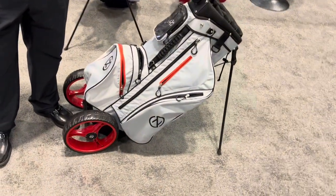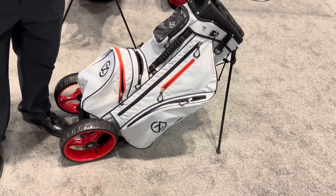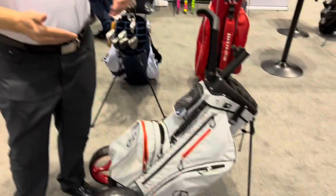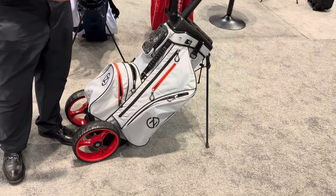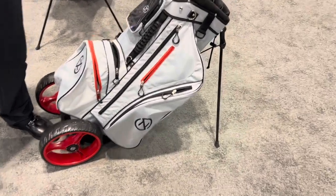So tell me, what were you doing? You stay up late at night one night trying to figure out how to put all these things together, or what? Yeah, it really kind of came down to the fact that every time I wanted to go last minute and walk, I had to get a cart. And I thought, why can't you just make your own bag its own cart? And the golf carts today that are collapsible take up half of your trunk, and you can't travel with them. So if we could just incorporate it all into your normal stand bag, you'd have a 3-in-1 golf bag, and that's what we came up with.